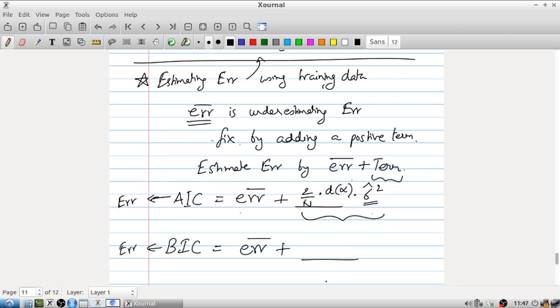And then you can just do the same thing. Once you can compute this for every choice that you're making, for every subset that you're choosing, for example, this will depend on your choice. Let's say alpha is the choice. Then you add this correction term, and then you get an estimate and choose the model which has the lowest AIC, and you should be fine.